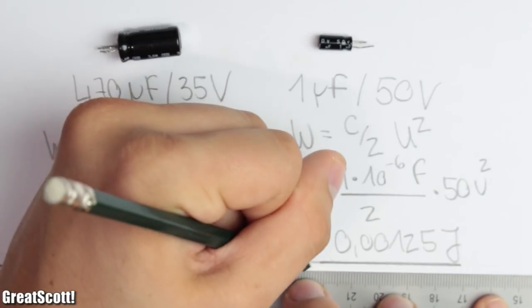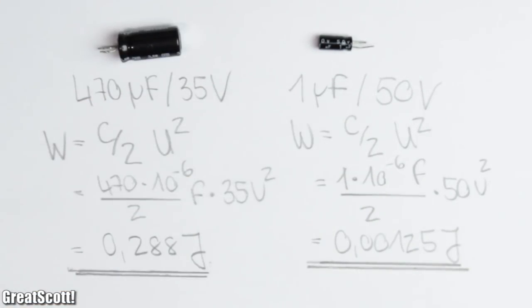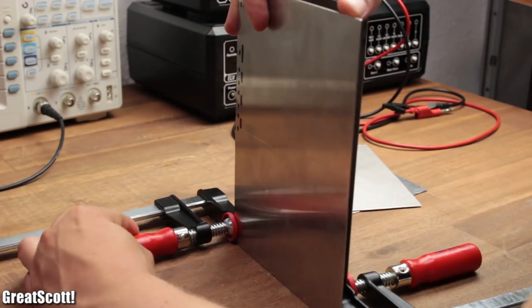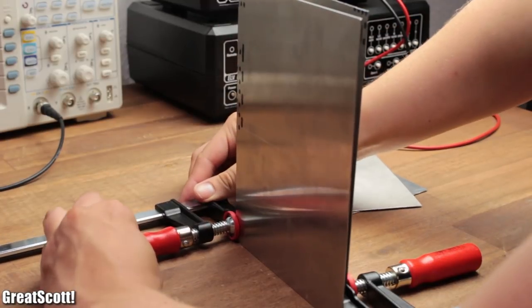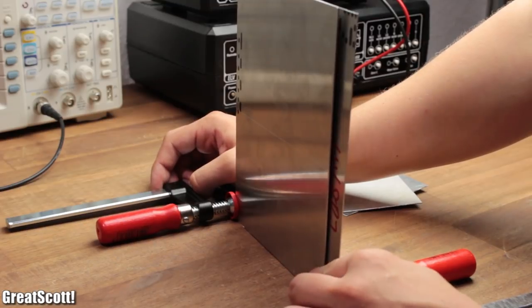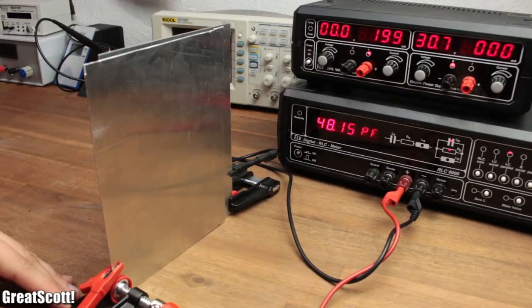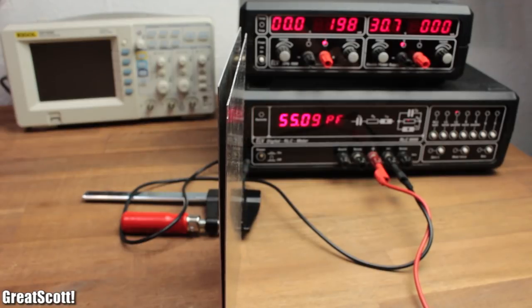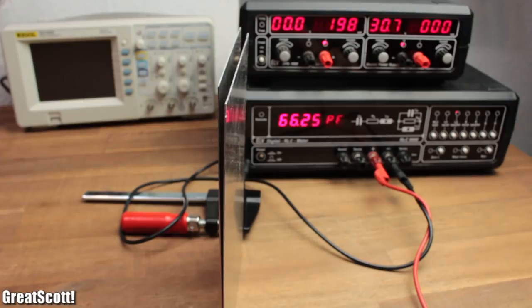The more capacitance and maximum voltage rating it got, the more power it can deliver. Now back to our plate capacitor. We can actually improve the capacitance by increasing the surface of the plates. This way there is more space for electrons and thus a bigger electrostatic field. And if we get the plates even closer to each other without touching them, we can also increase the capacitance, since the force on the electrons to the positive plate increases and thus there is again more space for other electrons.